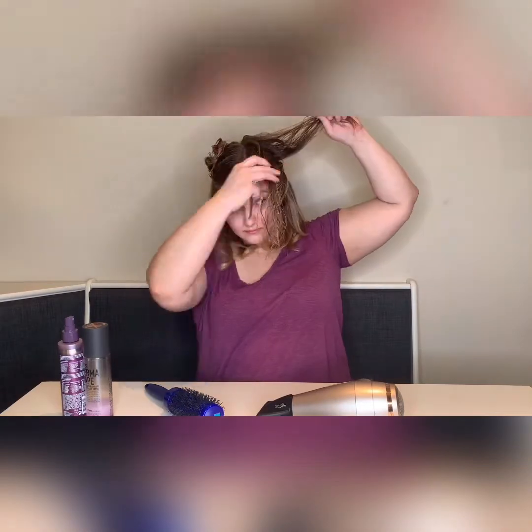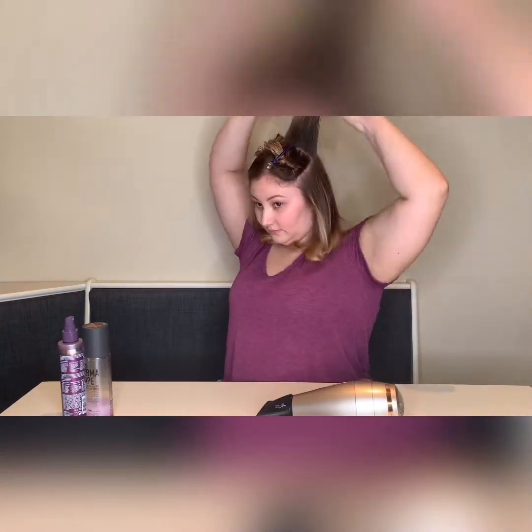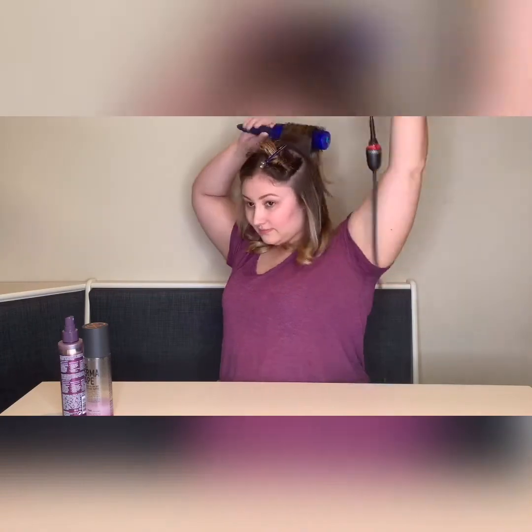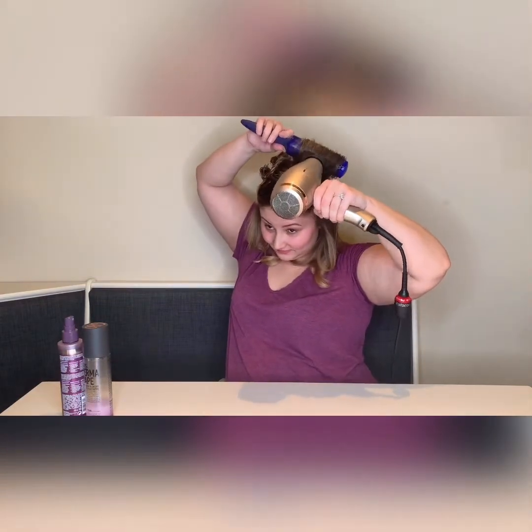Here I'm working in just the back section now, after the temples. So it's a bigger section. Some of you might need to put it into 2 different sections. You just break it in half horizontally. And the higher you lift up, the more volume you'll get. My arms are killing me at about this time.